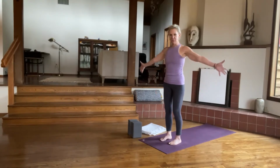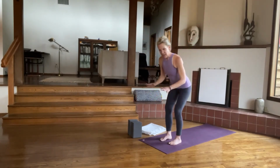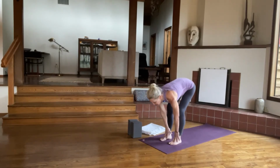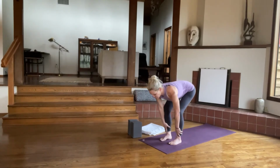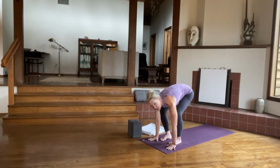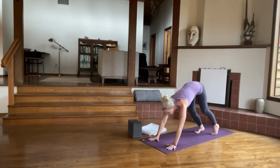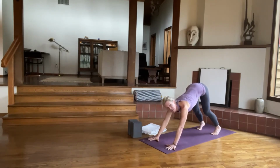Inhale, arms out and up, thumbs to the sky, a V shape. Exhale, hinge at your hips, hands to your thighs, to your shins, to your ankles. And then inhale, uplift your heart. As you fold in, bend your knees deeply and place your palms flat on your mat so we can walk back to that downward facing dog that we did. Spread your hands wide so that it feels almost like you're in wet mud and you're leaving a full imprint of both of your hands in your mud.